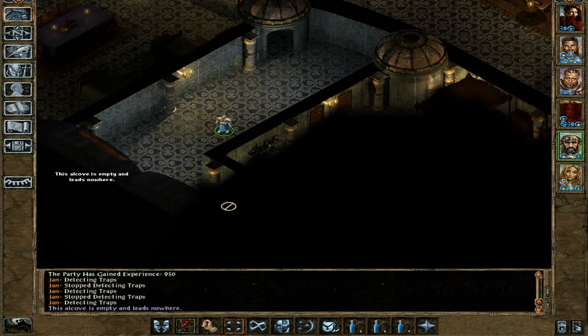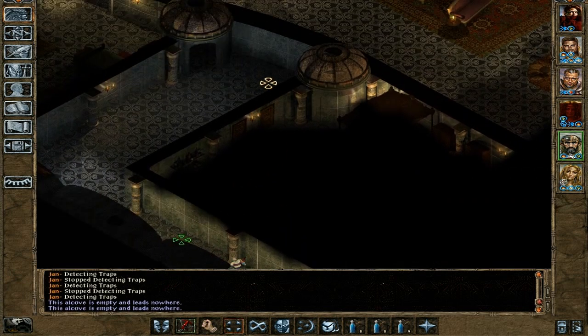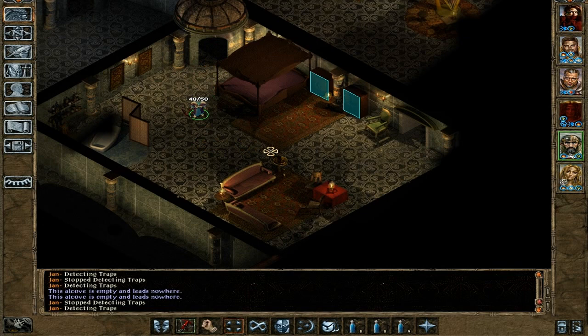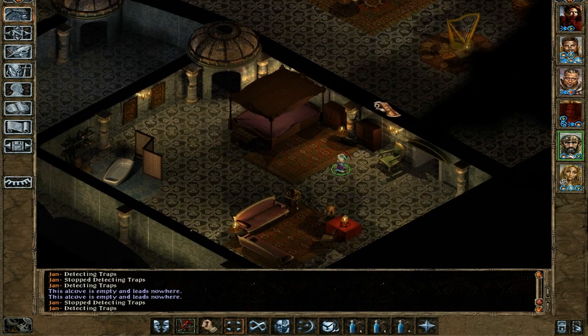This alcove is empty and leads nowhere. It's also good to know that they put something like this in here. But there's another secret door over here, if I remember correctly. So we can get in here. It doesn't help us to get around, because this is no door and that is no door. I'm not sure why they put it in there.